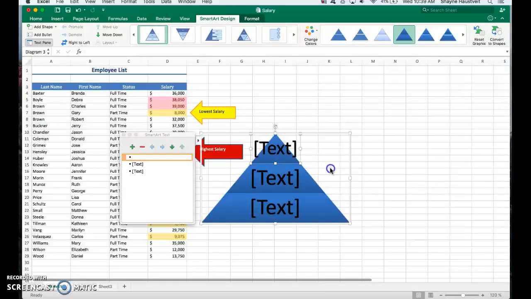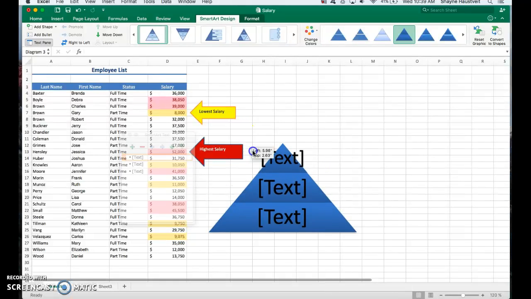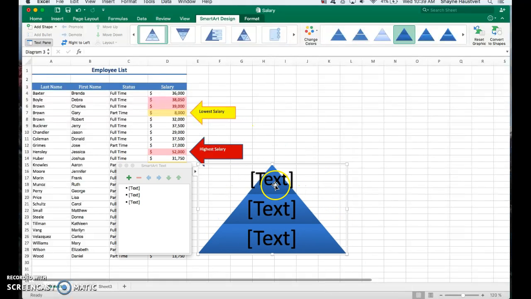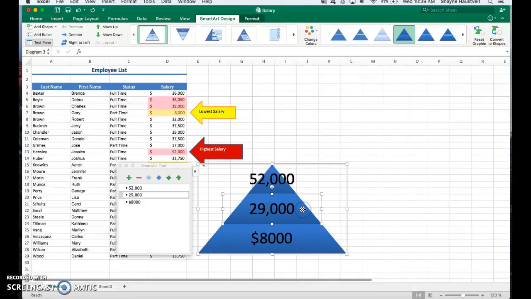So in the pyramid is where you can input, again, another way to visually display text. So why don't we do, say, 8,000, the lowest, pick a middle one, 29,000, and then our highest, 52,000. Okay, so you'll see they're automatically adjusted to fit the categories.